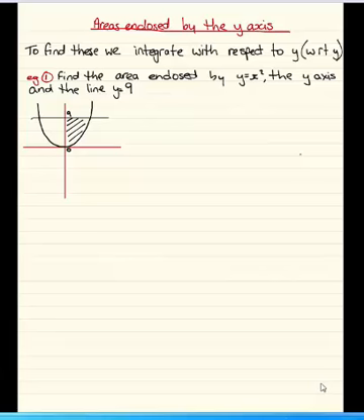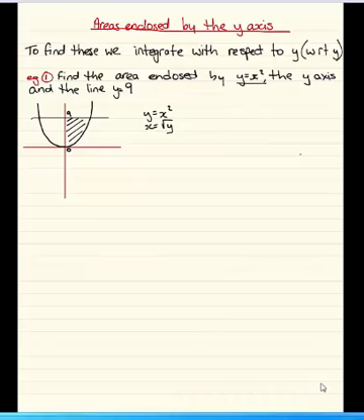Now the other thing that we need to consider is the fact that we've been given the function as y is equal to x squared. So this is a function in x, not a function in y. We need to know what x is in terms of y in order to integrate it. So if y is equal to x squared, then x must be equal to the square root of y. We don't need to worry about the negative. Have a look at your graph. We're talking between the curve and the y-axis. We only need to consider the positive for this one.